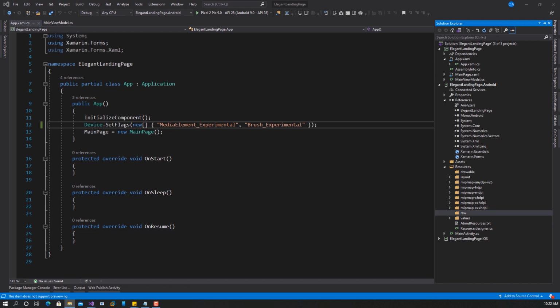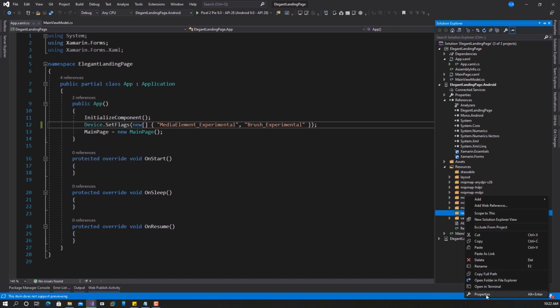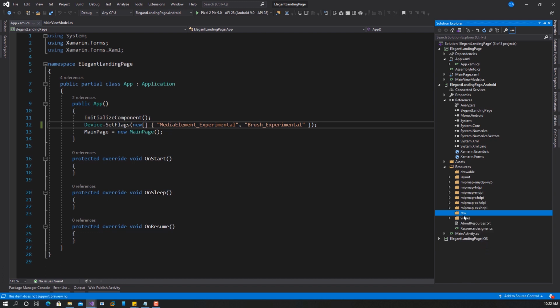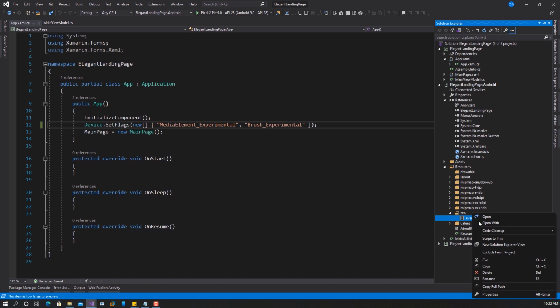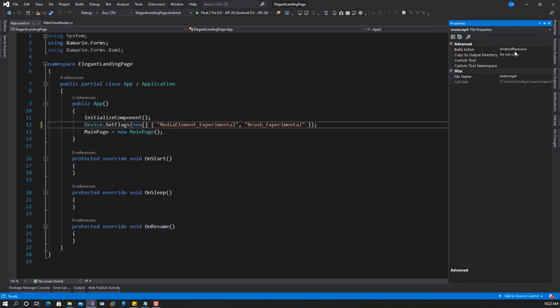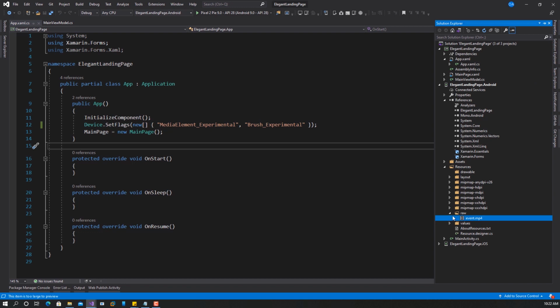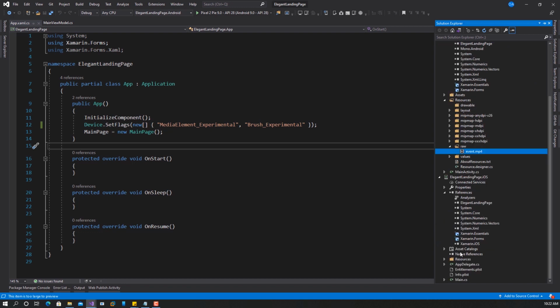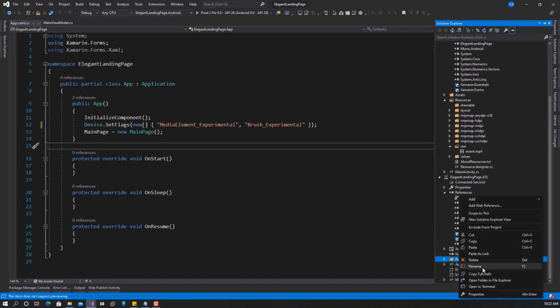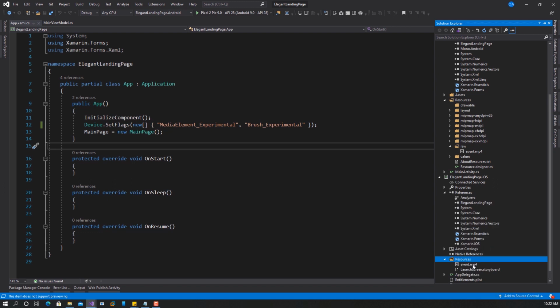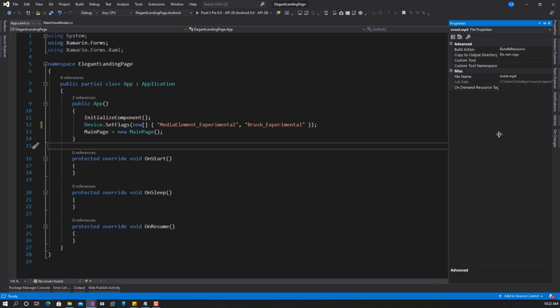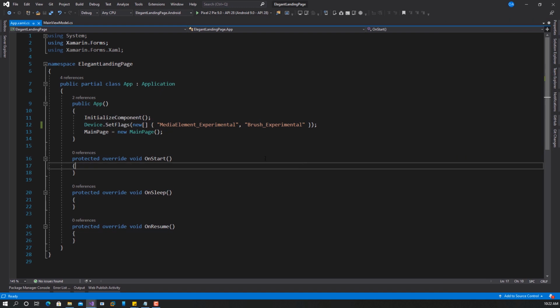It's an MP4 file. I'm going to paste this right inside here. So you see that we have events, and if you check the property, make sure that the property is set to Android resource. We're going to do the same thing for iOS. If you're making use of iOS, just right click, paste inside the resources folder, and then check the property and make sure that it's actually bundle resource.